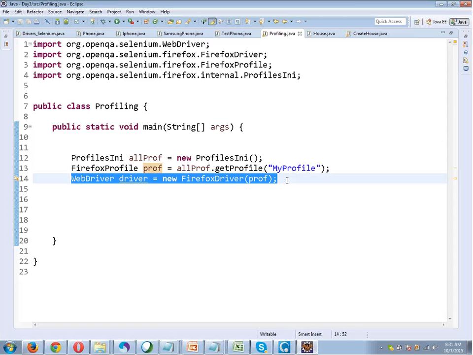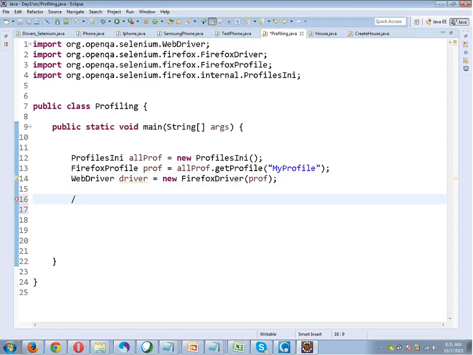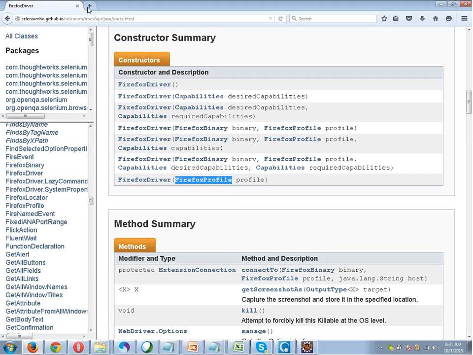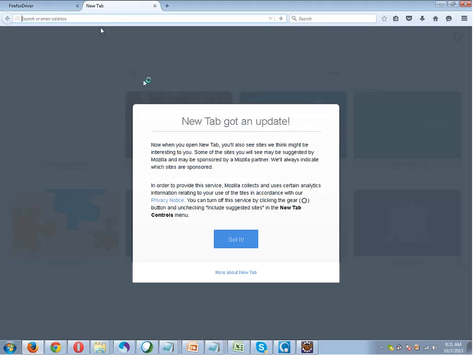Once you have opened up Firefox and moved ahead, you have to go to a website. You write over here, say driver.get to http gmail.com. But over here, after reaching gmail.com, you have to identify elements on the page and work with them. So how do we identify the elements? First of all, in automation, everything on a web page is known as an object.